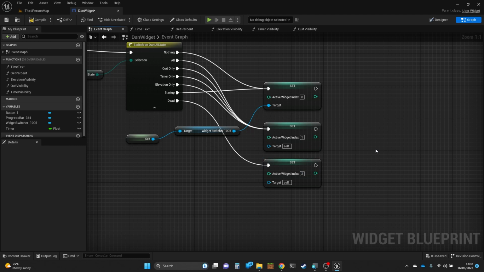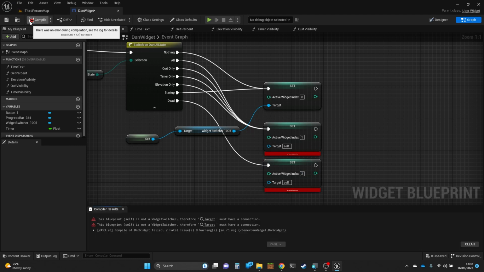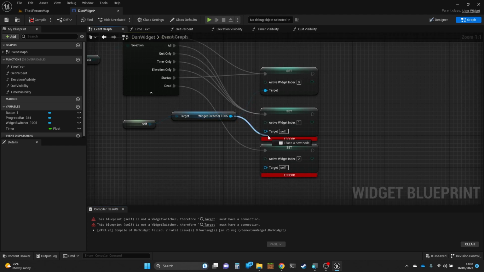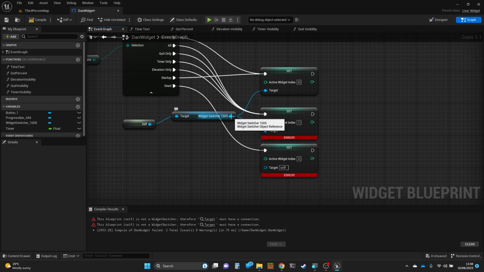So, is this going to work? I really don't know. So something's wrong. Ah, that's because it hasn't got a target. It needs that target for the widget index.